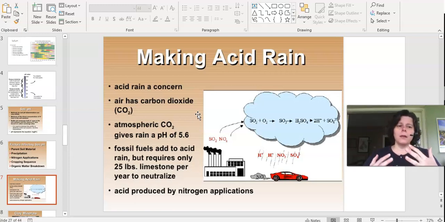But you know, we don't want to just keep adding stuff to our soils. And acid is also produced by nitrogen applications, so we produce nitric acids too in the atmosphere. So these NOx compounds. We can see that the rain becomes even more acidic, especially when we're downgrade, and which weathers our soils even more.